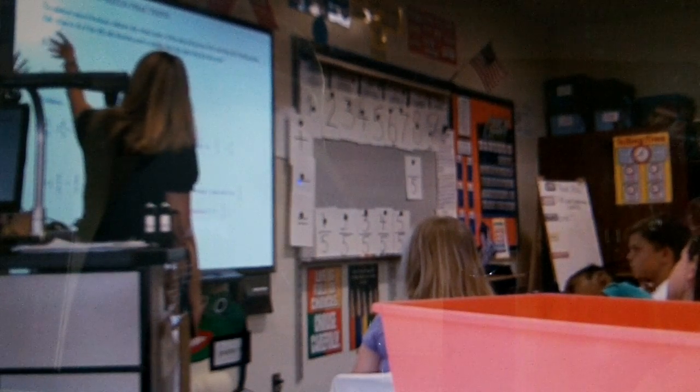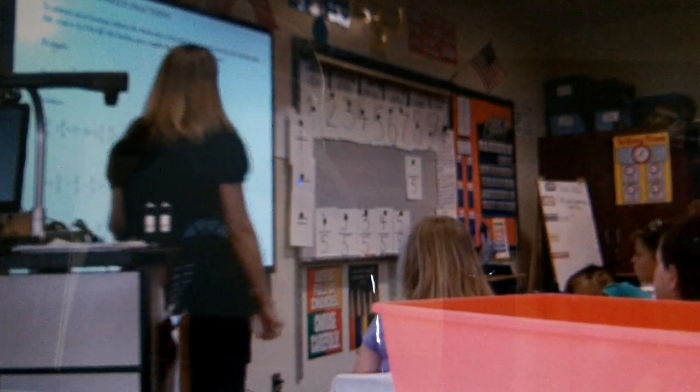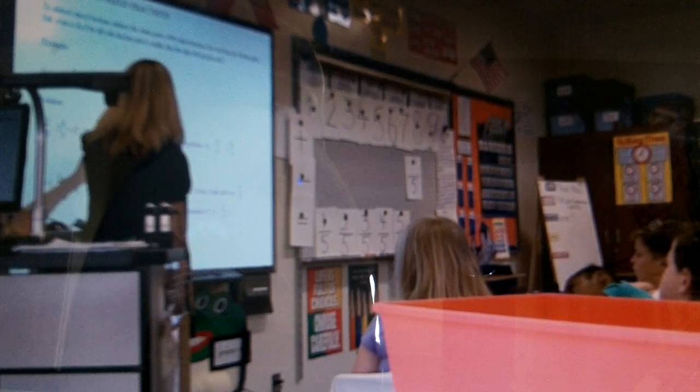Well, let's start here. To subtract mixed fractions, you subtract the whole parts of the mixed fractions first, and then the fraction parts. But here's the trick we need to make sure you know how to do. What do you do if the fraction part on the left is smaller than the fraction part on the right? So if you have 7 and 2/5 minus 2 and 4/5, of course we can take 7 minus 2 and get something, but can I subtract 4 from the 2? Because this number is smaller than the 4.